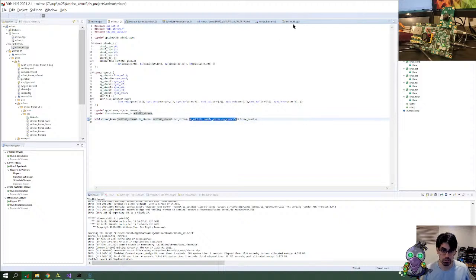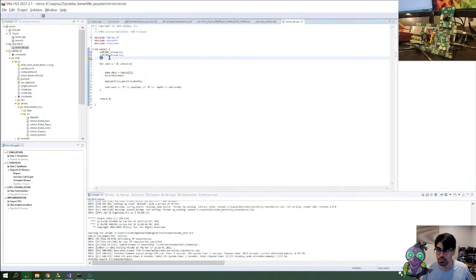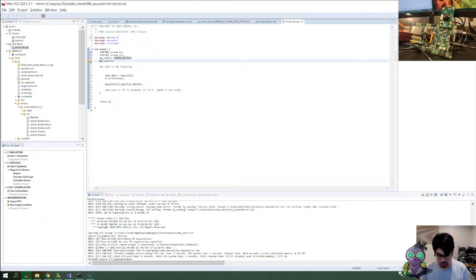We'll do the frame as well. It's going to be frame count. That one we don't really care about.